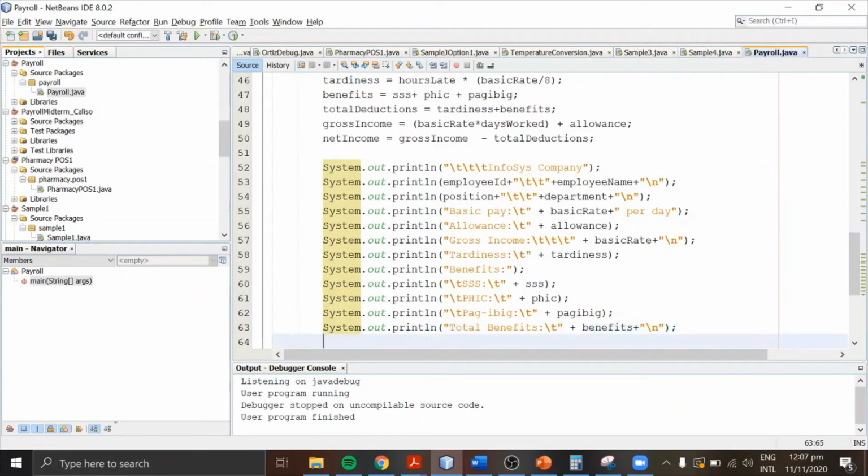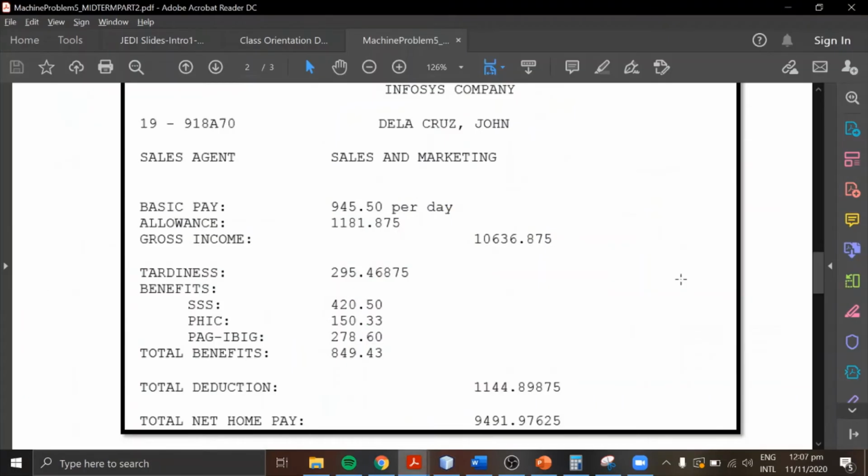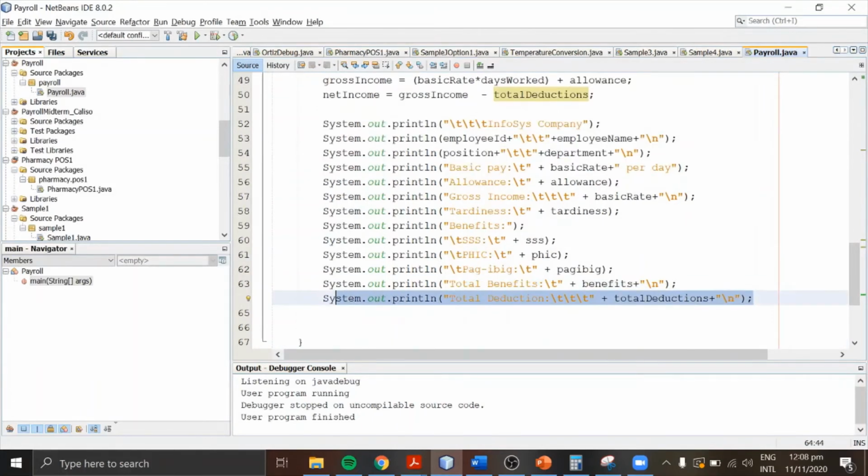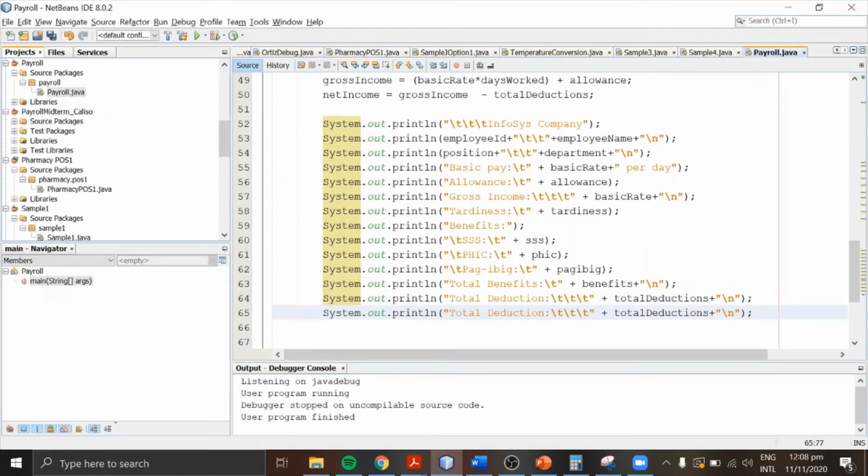Total deductions is printed on the next column, I think. So let's put 3 /t after the total deductions text. The variable is total deductions, and then the net income. We can arrange later after we get the actual output.